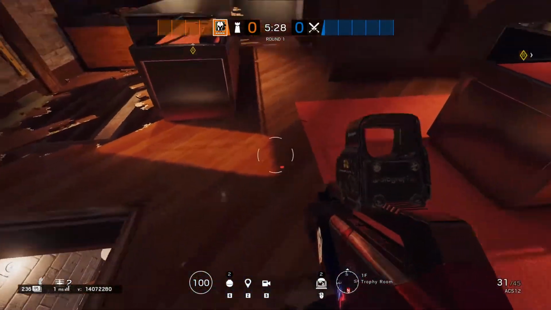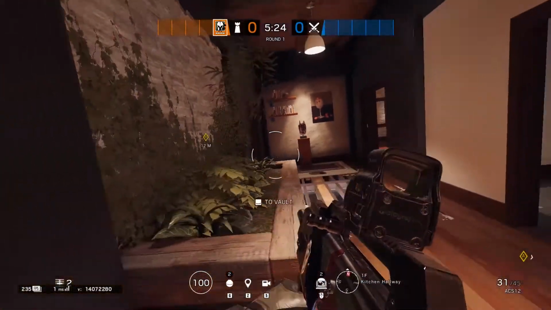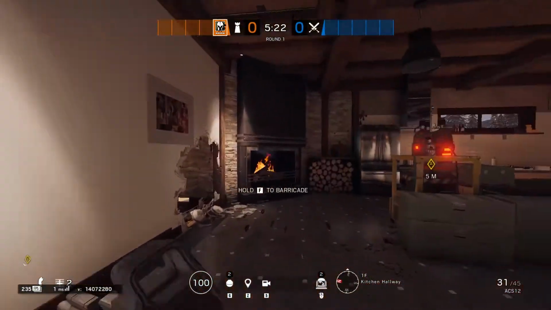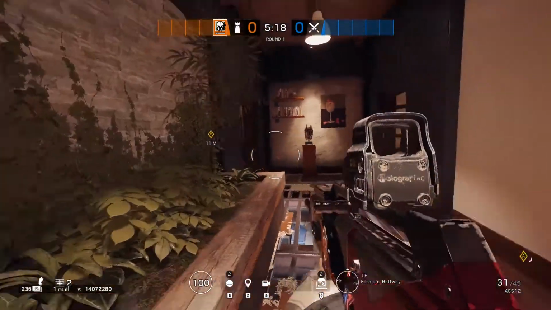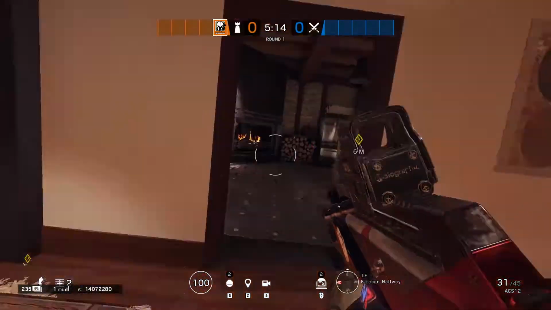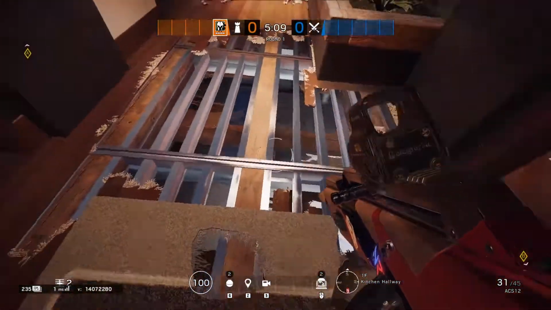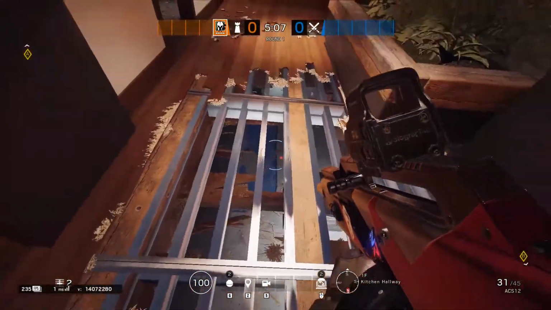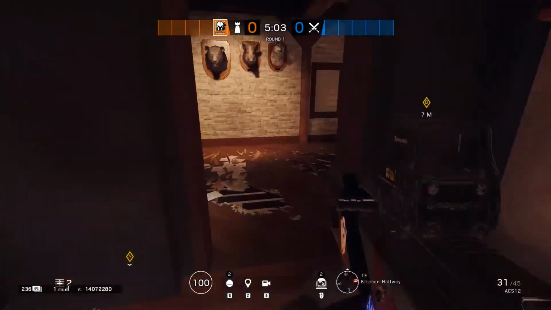That will force the defenders out. They will then try to hold the window, most likely from here, or they'll be prepared to try to retake maybe from here or here. But we're not going to let them do that, because from below, we're going to open up this here, and this is going to stop defenders from being able to get back in the room through either this door or this door.